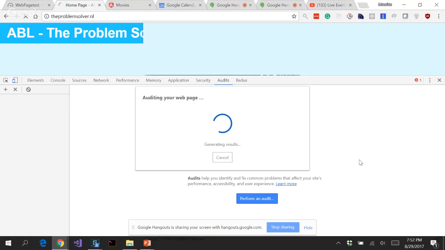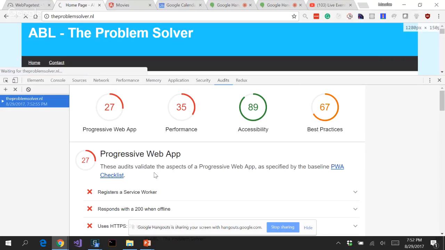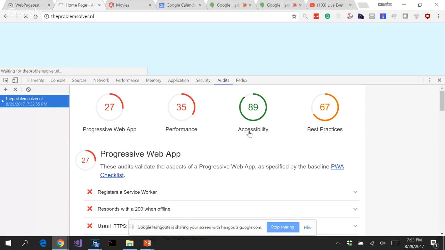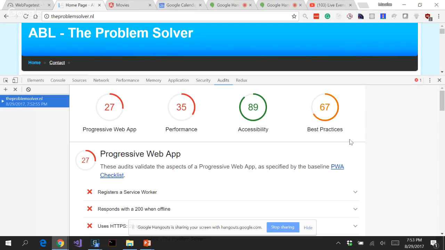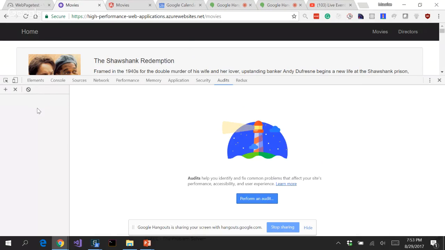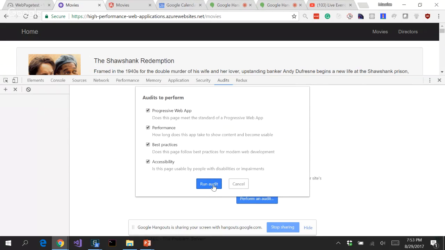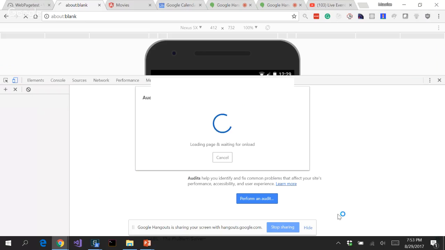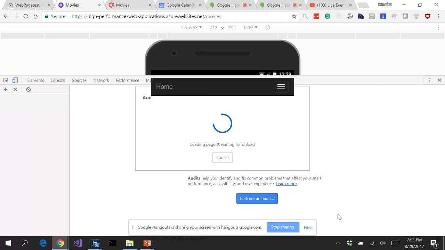So you can see performance is 27. Accessibility is quite decent. Best practices is reasonable. Now, if I go to my demo app, Bitly Fast Apps, and delete this and perform the same audit here, it should give me a much better score.